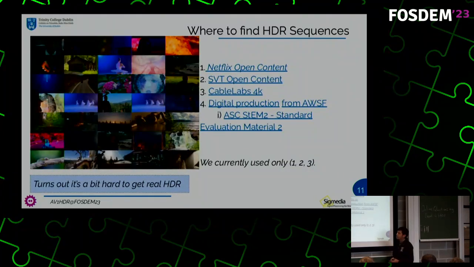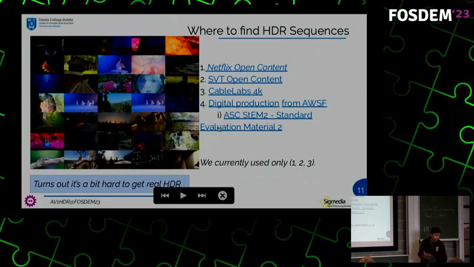So now comes the question, where do you find these HDR sequences? Again, these are tone mapped sequences just for representation. So in practice, in reality, this may not be how it looks. There are a bunch of sequences. Netflix has released some of the sequences as open content, which is available in public, and some other broadcasters have also published some of them, which is pretty good. And lately, maybe early last year, the Academy Software Foundation, partnered with the American Society of Cinematographers, also produced proper cinema grading material with different color spaces, which is also available. I haven't tested that. I found it just last week.